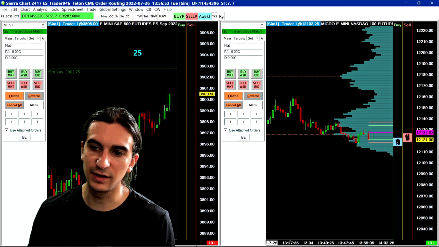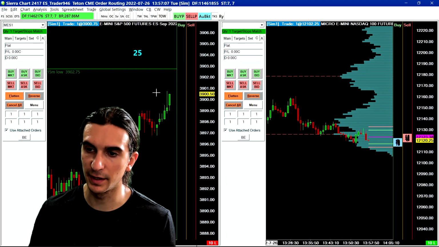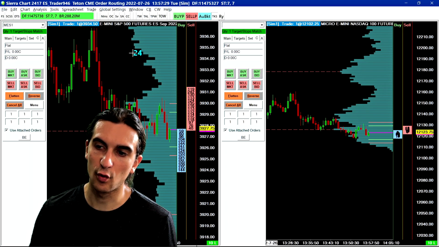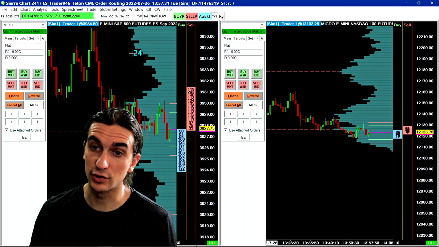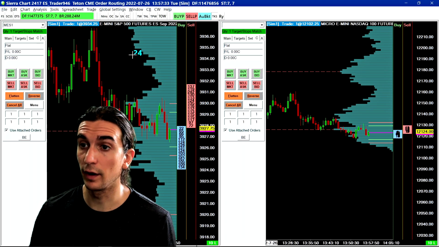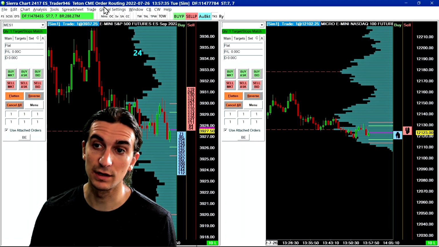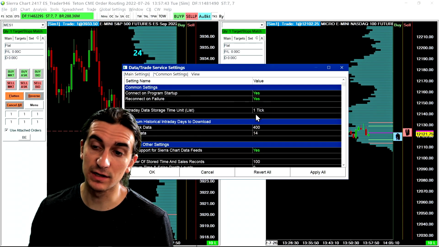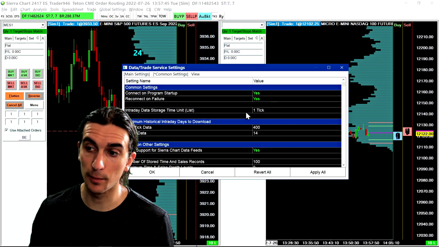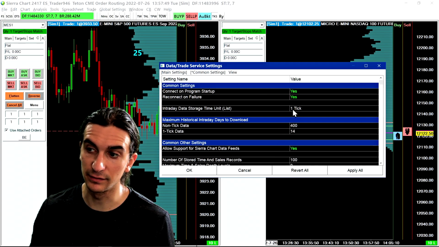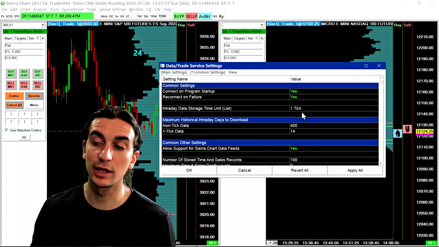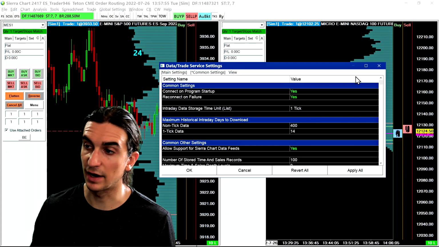But I don't think that this data is tick by tick data because I've limited it to be 14 days of tick by tick data. Definitely, if you require an accurate backtest of your trading system, I would recommend doing it on the 1 tick data, which means your intraday storage time unit should be set to 1 tick. It's going to be a slower backtest because there's more processing that needs to be done, since the intraday data storage time unit is the smallest amount possible. But you're going to get a more accurate representation of how your system is actually going to perform.